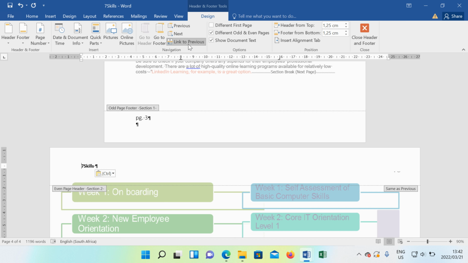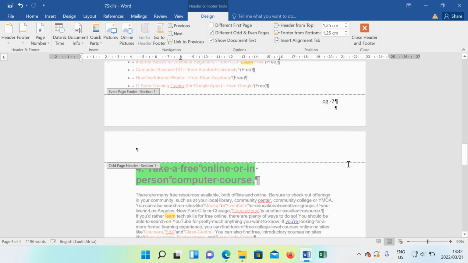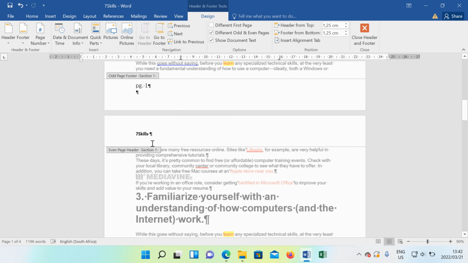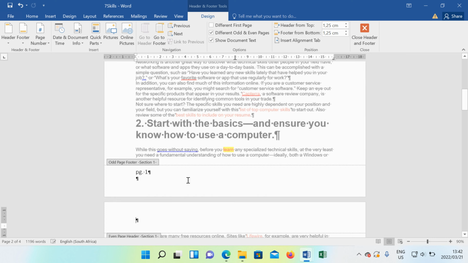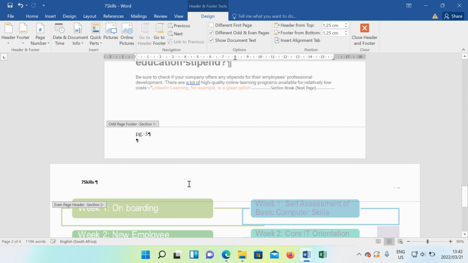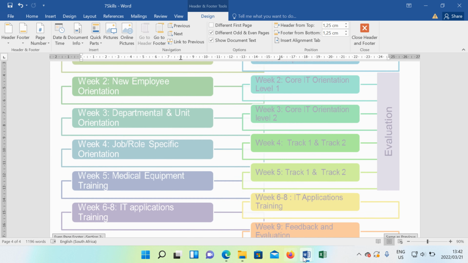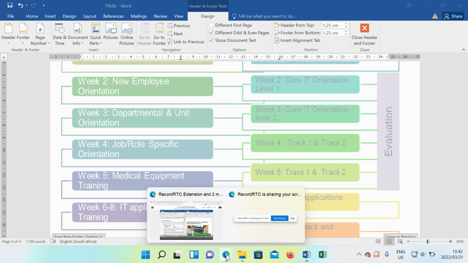The only way in which you can do it is to click link to previous. So make sure that when you look at this, can you see when I click on that, that has disappeared? Okay, so now you will see that those skills, if I delete it everywhere else, which is just that one space, it will still stay on the same page. Okay, so that's then question 7.